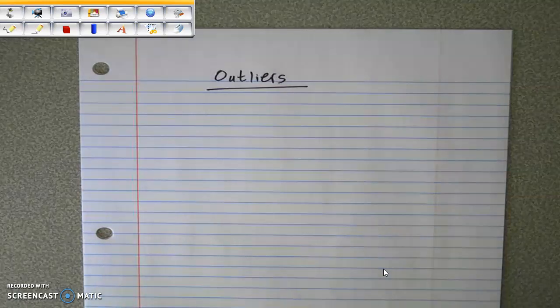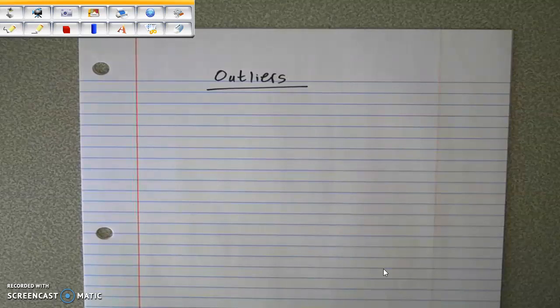Today is Wednesday. It is May the 27th, and today we are going to talk about outliers. So, outliers are numbers in a data set that don't really fit with the other numbers for some reason. You could think of somebody who's really good at running, for example, whose running time is much faster than everybody else's. And if you looked at a data set of numbers, the person who's much faster, their number is going to pop out because it doesn't fit in with the rest of the numbers.